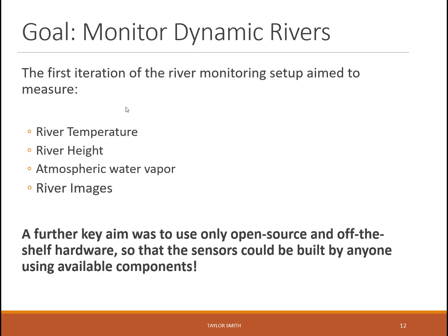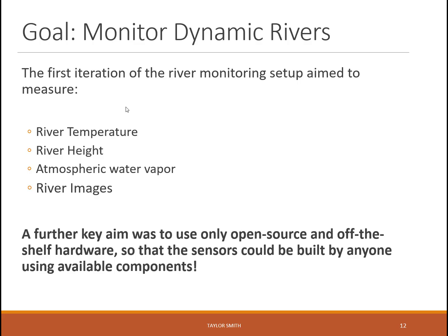The goal of what we wanted to do, the things that we really wanted to measure, were river temperature, river height, so stage, water vapor, like Bodo has been showing this morning, and then pictures of the river. And so by putting these things together, we get an idea of all sorts of different changes in the water. When the temperature changes a lot, there's either some rainfall coming in or a shift from snowmelt to more groundwater contribution. This can tell us a little bit about the hydrology of these parts of the river.